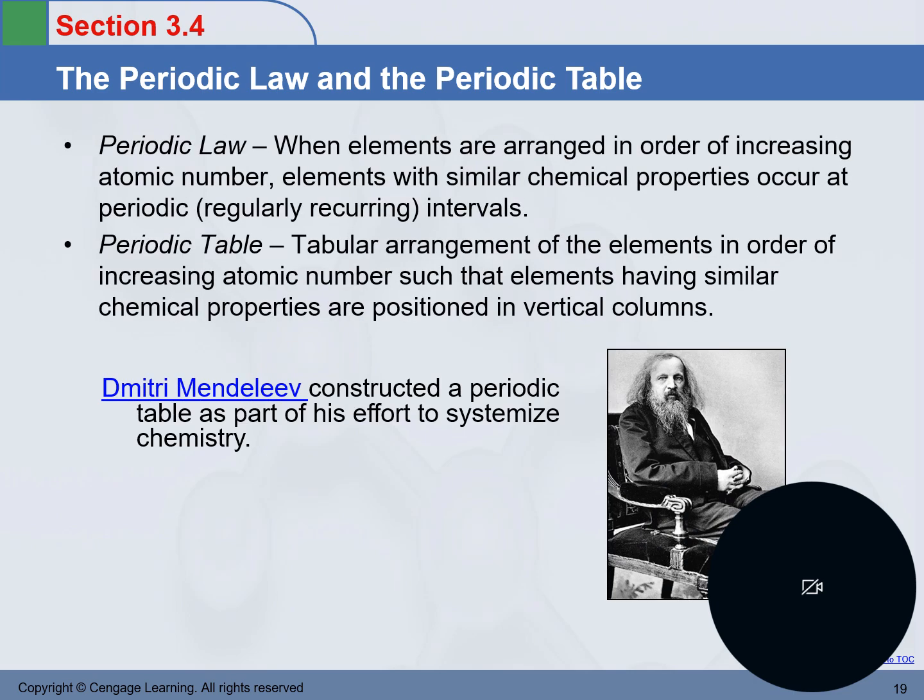During the mid-19th century, scientists began to look for order in an increasing amount of chemical information that had become available. They knew that certain elements had properties that were very similar to those of other elements, and they sought reasons for the similarities in the hope that these similarities would suggest a method for arranging or classifying the elements. In 1869, these efforts were culminated by the discovery of what now is called the periodic table of elements and the periodic law. So the periodic law states that when elements are arranged in order of increasing atomic number, or the number of protons, elements with similar chemical properties occur at regularly occurring intervals.